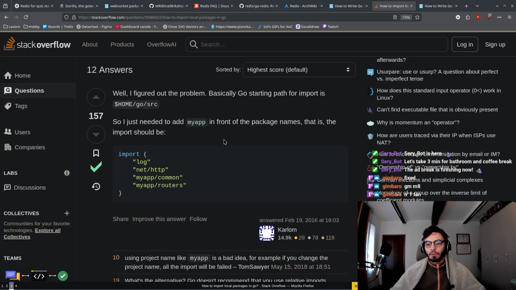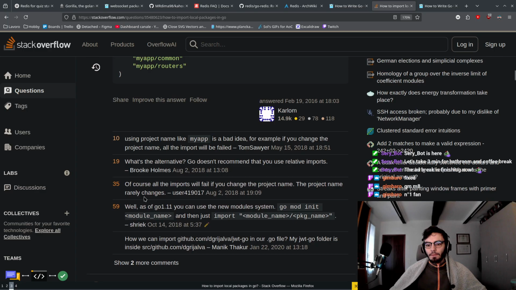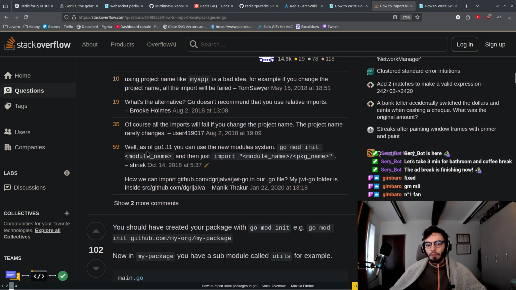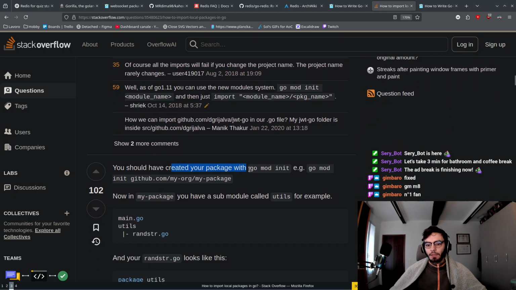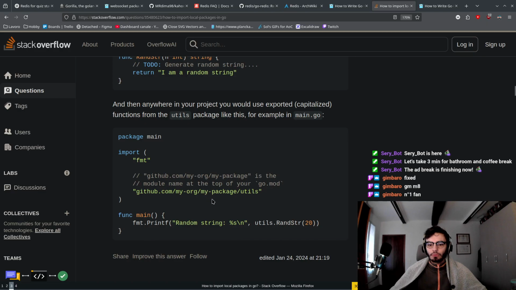Does tidying up help? Go doesn't use relative imports. Of course, all imports will fail. You should have created the package with go mod init and go mod tidy. So it does have to go somewhere.